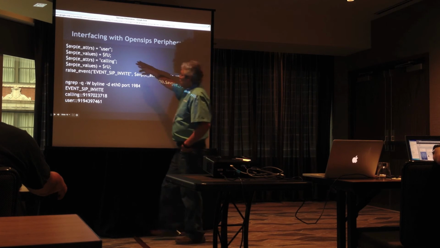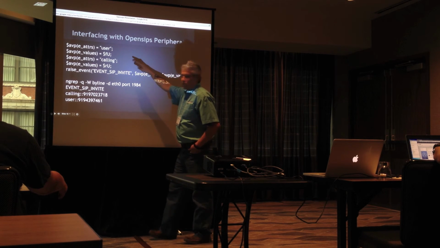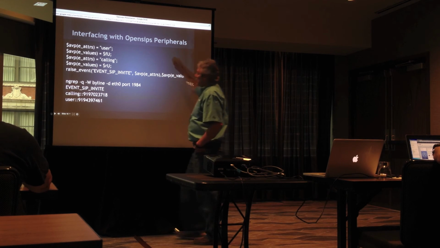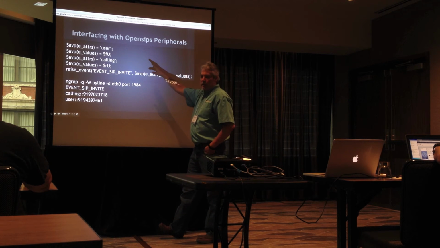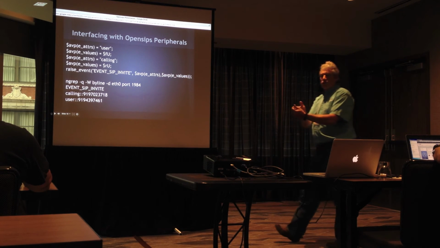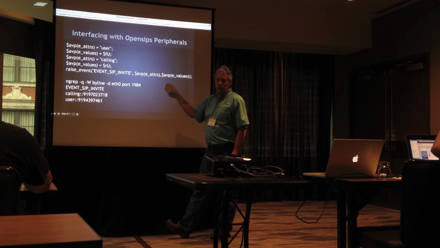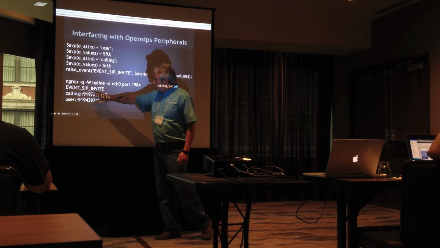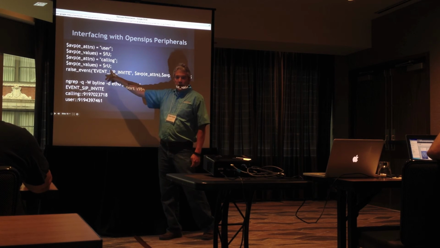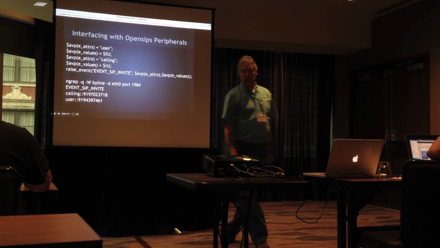In the config, you set attributes and values, and as you know, if you set more than one value on an AVP, it'll create an array. And so you set the values that you're interested in getting, and they could be 20 long, if that's what you want, and then raise the event. So as the call comes in, you grab the values you want, you call raise event, and then I'm ngrepping on 1984, which is the port that I've told it to send on, and out pops a UDP packet with E_SIP_INVITE as the event that was raised from within the config, and then the values along with the key value pairs that were defined within the config.